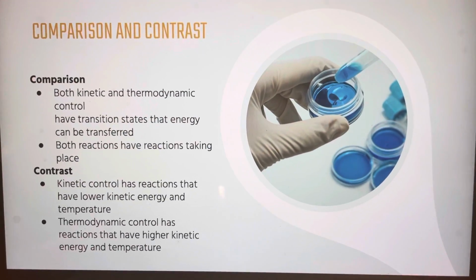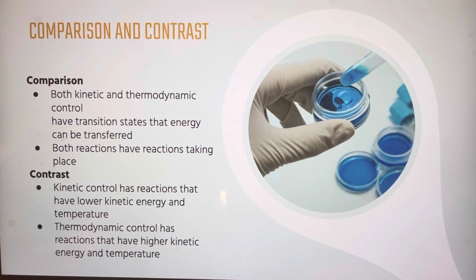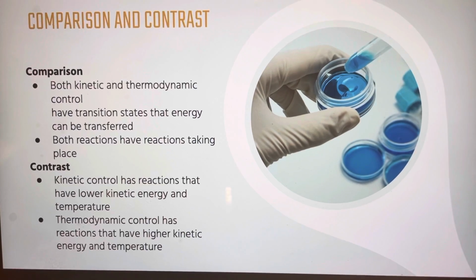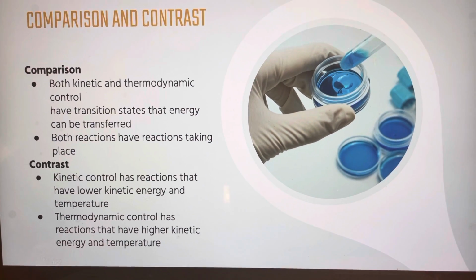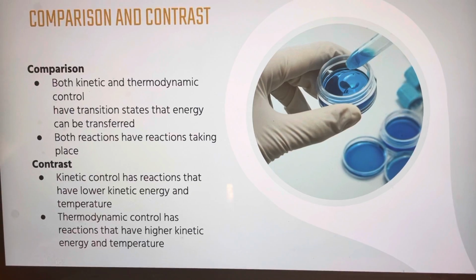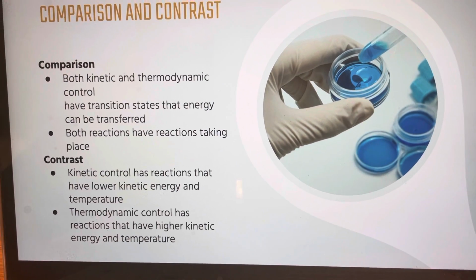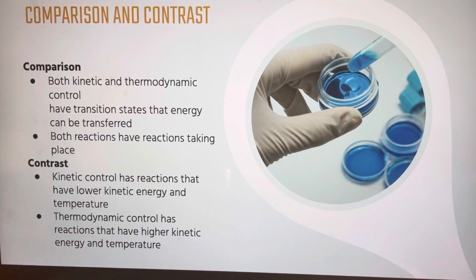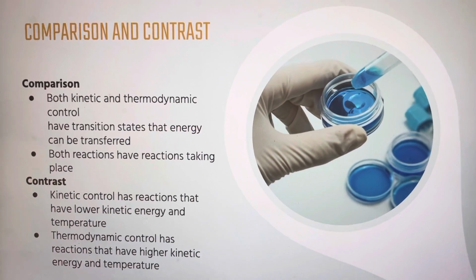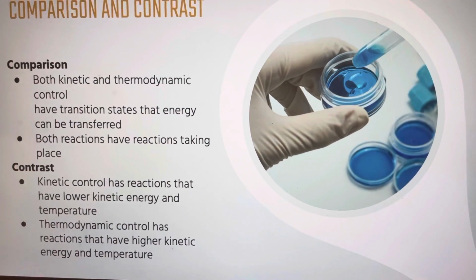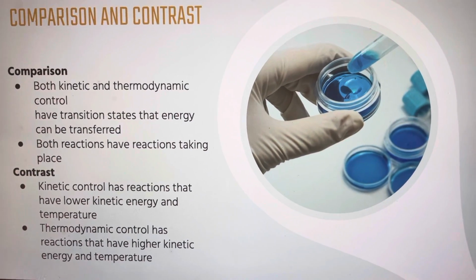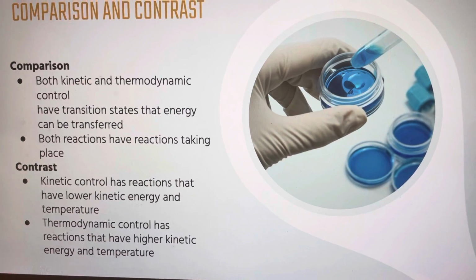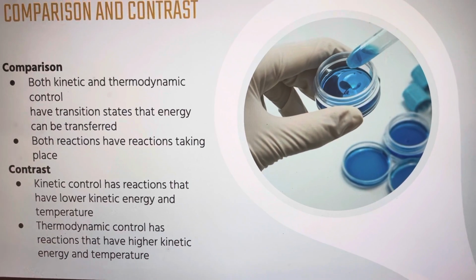So just to backtrack and go over a comparison and contrast, both kinetic and thermodynamic control have transition states that energy can be transferred to. And both have reactions taking place, meaning that a product will form either way when the reaction occurs, and they're both similar in that sense. However, on the contrast side, kinetic control has reactions that have lower kinetic energy and temperature, while thermodynamic control has reactions that have higher kinetic energy and temperature.